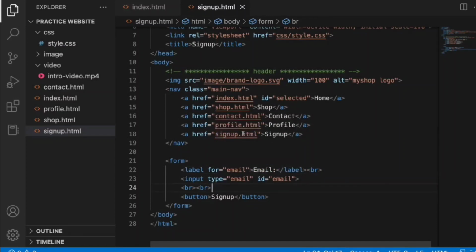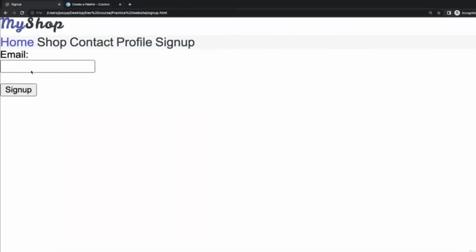Okay, if I save it and come here and refresh it, nothing changes, but our code now knows that this label is connected to this input. Even if I click on the label here, it activates the input for me. So it is connected, right? And here, the good thing about the type is that it will help us to avoid writing additional code to verify the content.